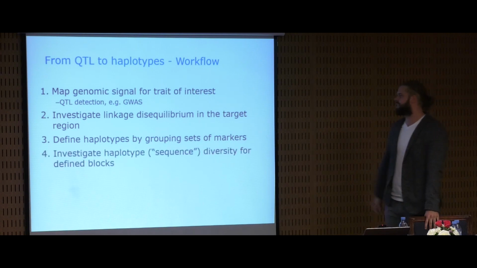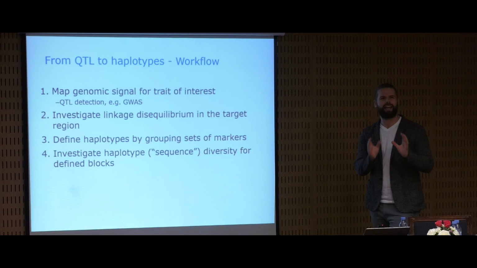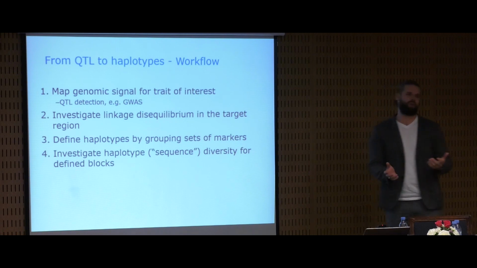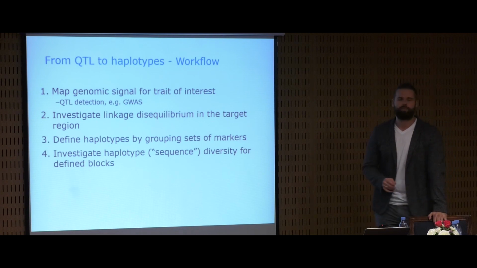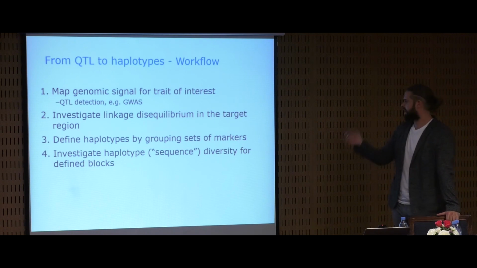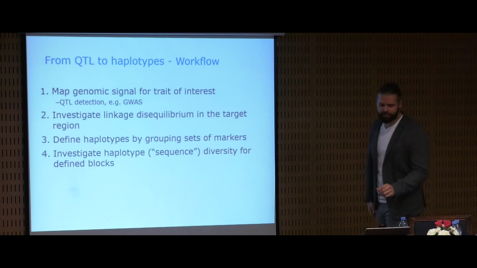And then in the next step, you would investigate the actual haplotype or the sequence diversity in your population of interest. So obviously, in the worst case scenario, if you had, say, 10 SNP markers, you would have 2 to the power of 10 different possible arrangements of alleles. But this is almost never the case. So normally you end up with, say, 3 or 4 or 5 variants when you investigate the sequence diversity or the haplotype diversity in your population.